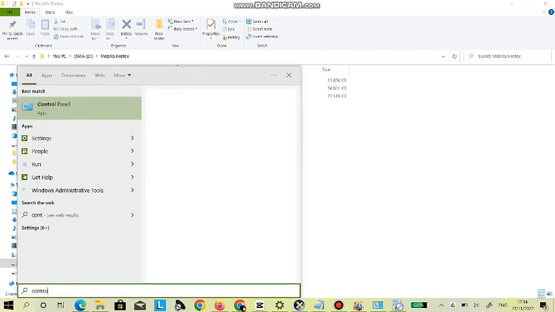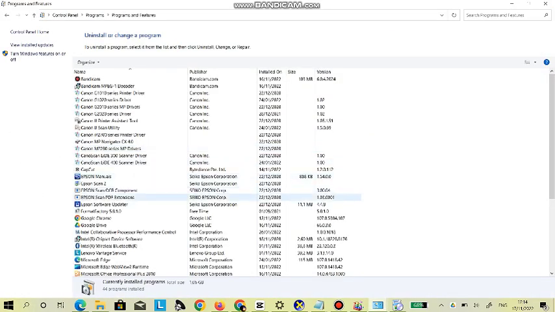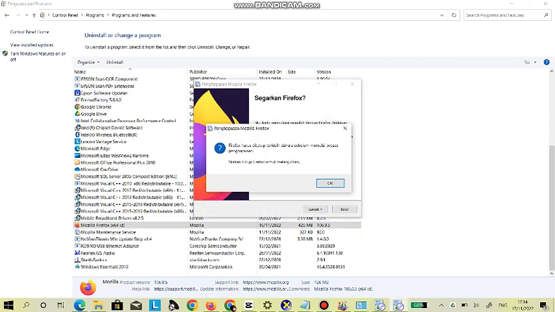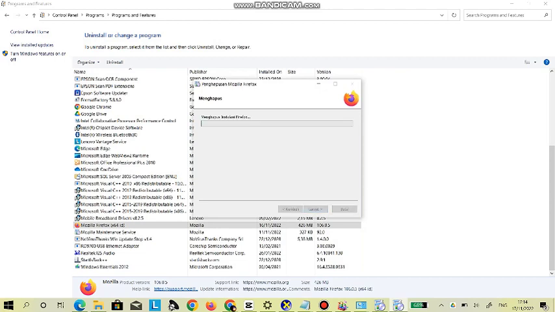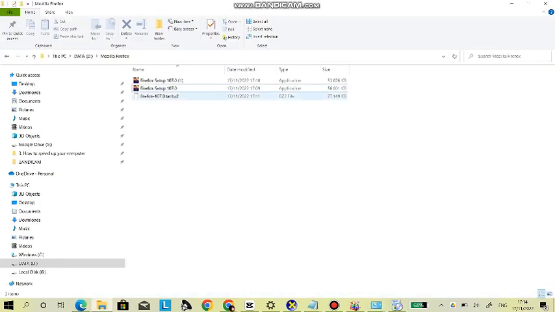We enter the control panel. Okay, we go to control panel and then choose uninstall a program, and we need to look for Mozilla Firefox and then uninstall. Okay, just click next and click OK, and the uninstall process for Mozilla Firefox is automatically going on. And click delete. Okay, it's deleting the installation of the application, and then finish. Okay, I think that the application is successfully uninstalled.